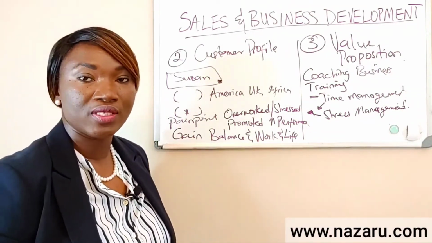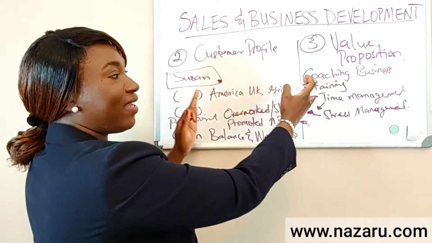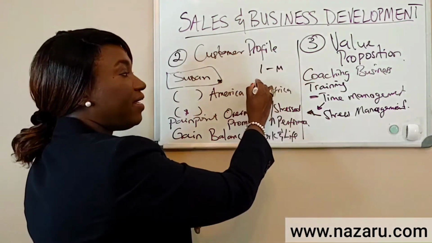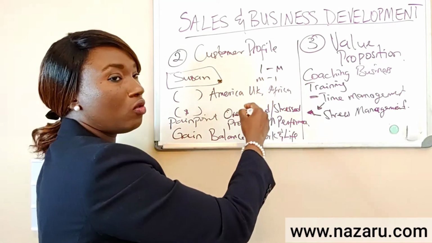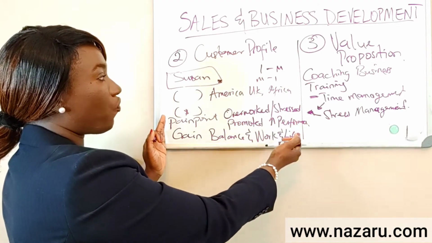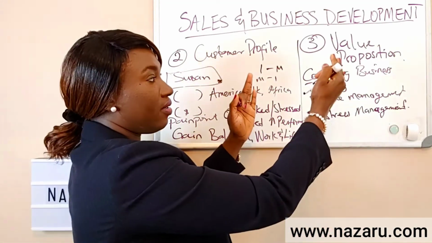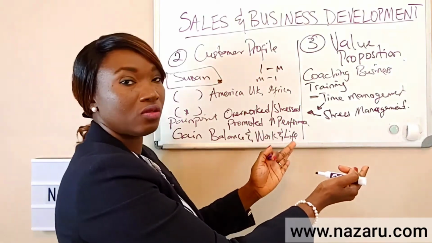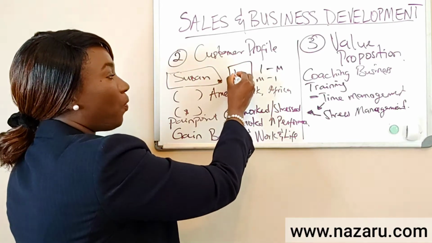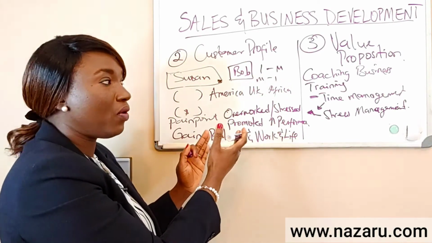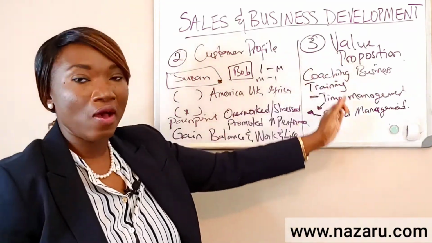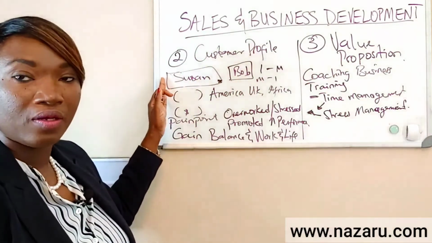One thing to also note is that your customer profile and your value proposition could be one to many, many to one, one to one, many to many. What I mean by that is one customer profile could be served with one value proposition, many types of customer profiles. So for example, you could have Susan, you could have Mr. Bob as well, with similar pain points that would also consume this value proposition. Also, you could have several value propositions for the same customer.